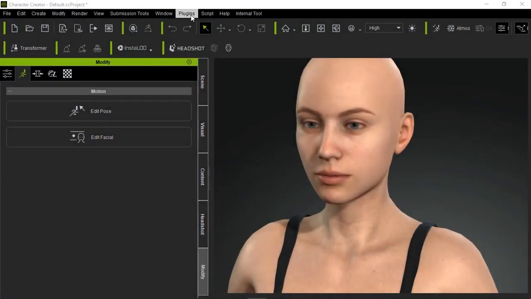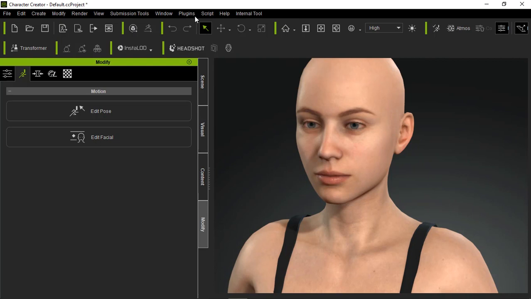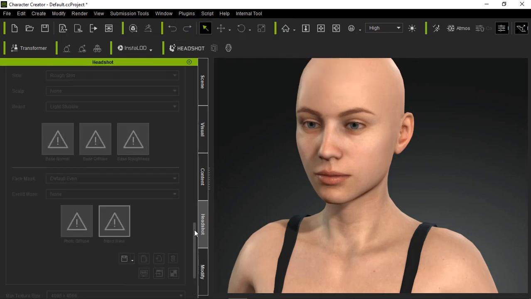So what you're going to do is buy the Character Creator 3 software from their official site. The link is in the description box. Then we're going to have another plugin, HeadShot, which was released in recent time, so you have to buy this HeadShot plugin too. It's really good, it is advanced in AI. So we're going to open it, HeadShot. You go to the plugins menu, and then you do have the HeadShot plugin. So we're going to choose this one.